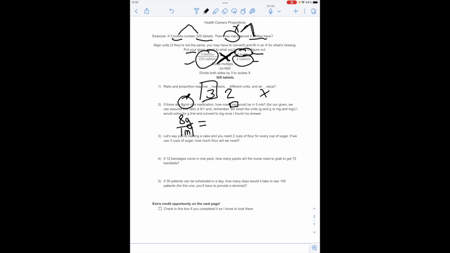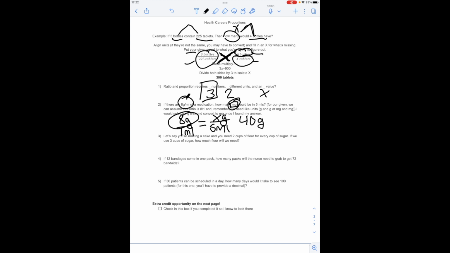We're going to set that equal to what we're trying to find. So we're given 5 milliliters. And we're going to have to solve in grams first, since in the numerator in our given we have gram. We want to eventually find milligram. So what we're going to do is find in gram and then convert to milligram after solving. So 8 times 5, because we're cross multiplying, is 40. X times 1 is just X. So this would be 40 grams.